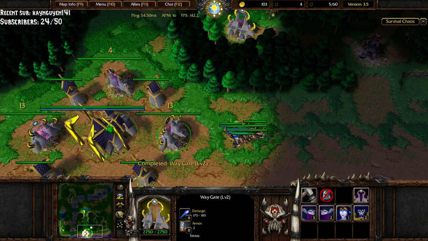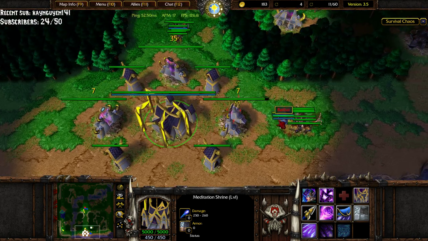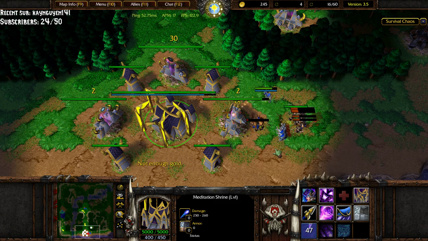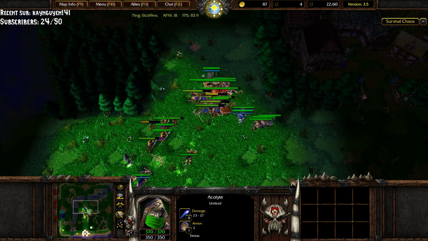Yeah, because of invulnerability, my casters die last actually. It's pretty funny. Alright. Yeah, he didn't upgrade his barrack, that's amazing.